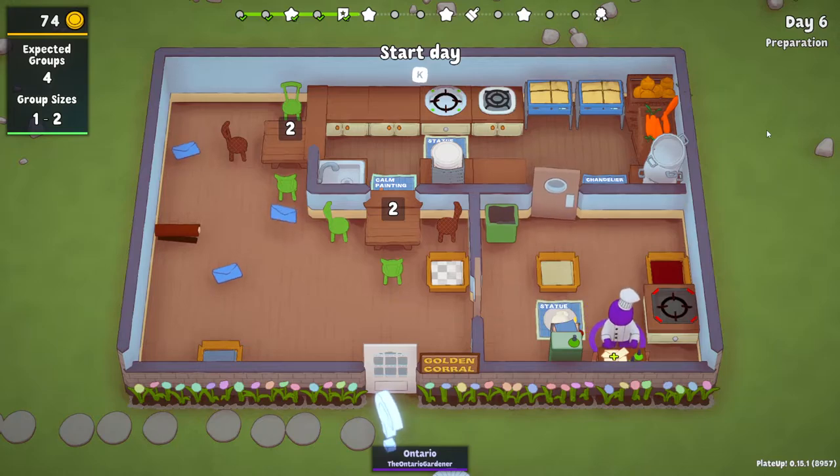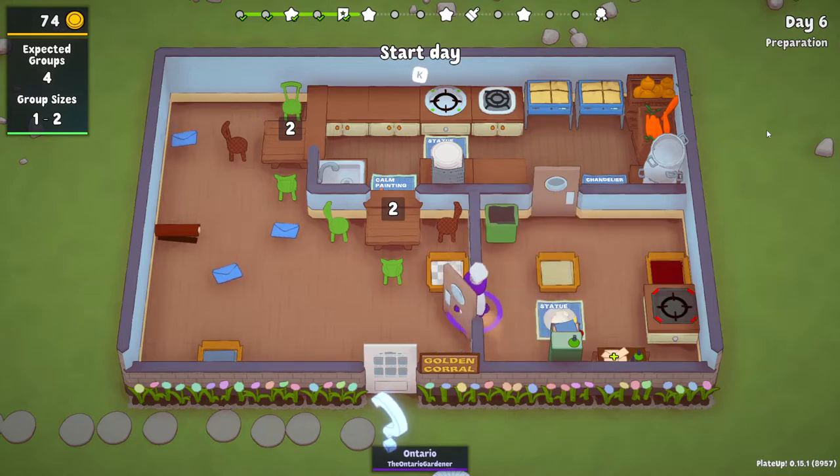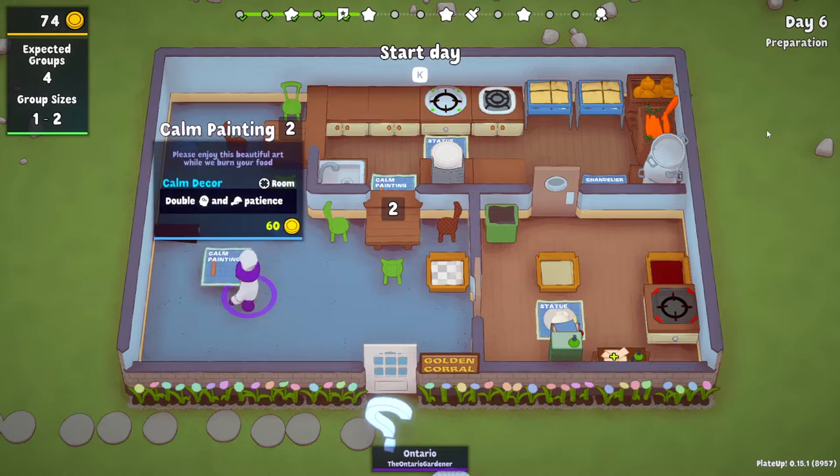Statue gives you triple. Do we get anything out of this one? No, sorry. This actually has to go into here. It goes like that. Right? Yeah. We got this nice little red carpeting. Let's put these tiles. Come on, can I pick this up? That looks nice.